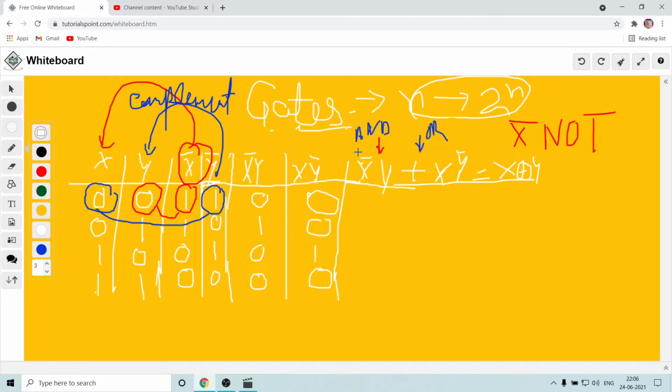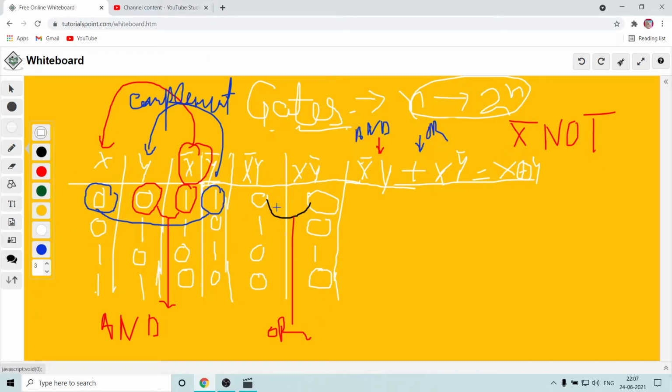We have identified x bar y, and we have identified x y bar. Now we have to calculate the whole function, and there is an OR operation between these two columns. I'll take another color, a black color. Here we performed an AND operation, and here we are performing an OR operation, which is a logical addition.